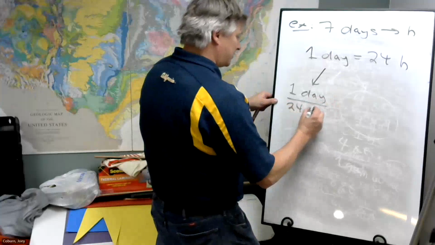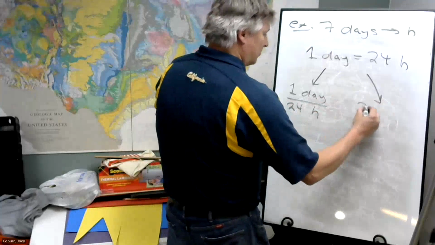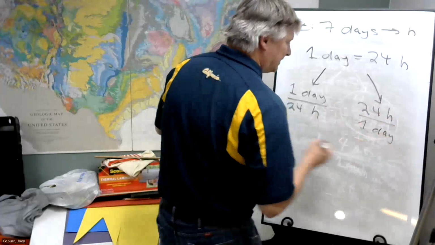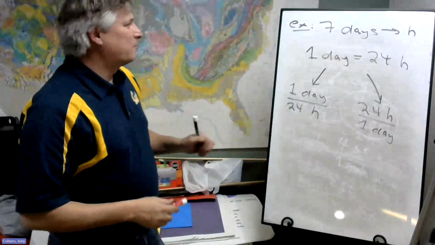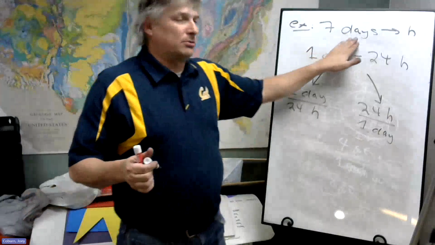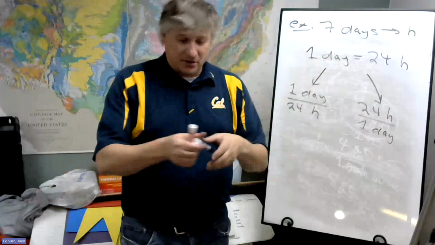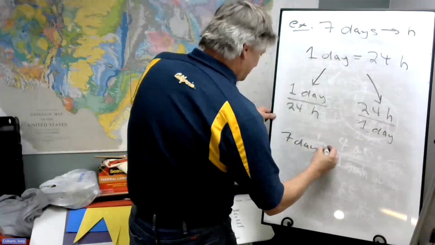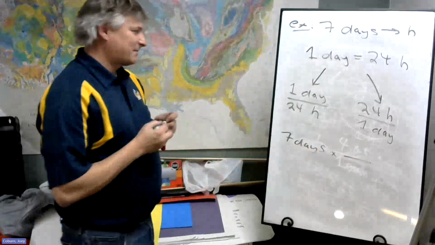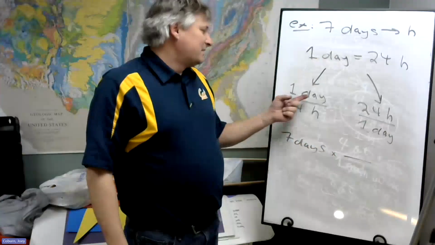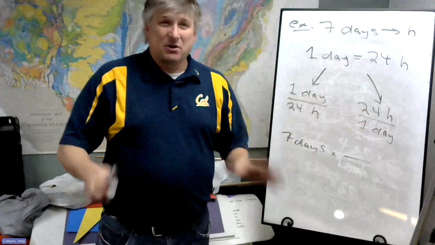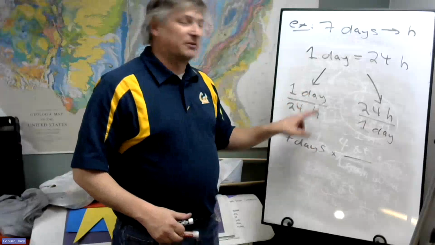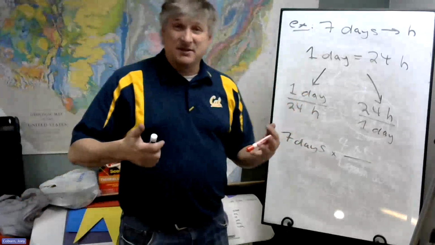1 day over 24 hours, or 24 hours over 1 day. And again, we want to go with the one where days are going to cancel. Now, whether days is plural or singular doesn't matter. Even though we have days and we've got day here, that's okay. They will still cancel. It's okay to cancel plural with singular in these types of problems.